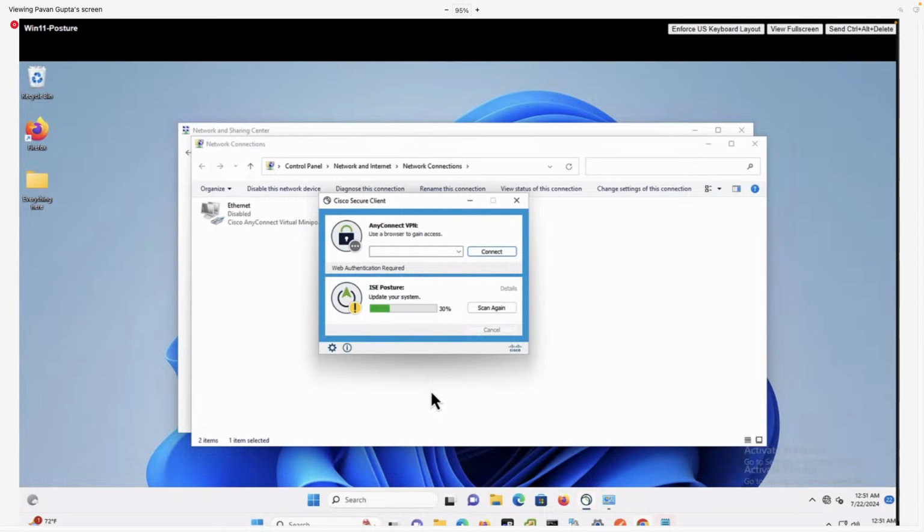Because I connected the system back after 4 minutes, I'm supposed to get probably 26 minutes remaining grace period. Yes, I'm right. I got 25 minutes and so many seconds of grace period left. So no matter how many times you connect to the network within this grace period, it's going to go through the posture policies evaluation, and it's going to give the remaining grace period to the endpoint.